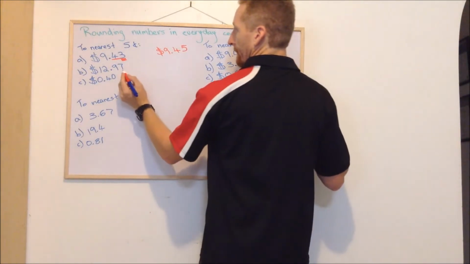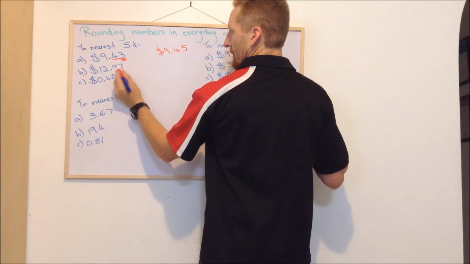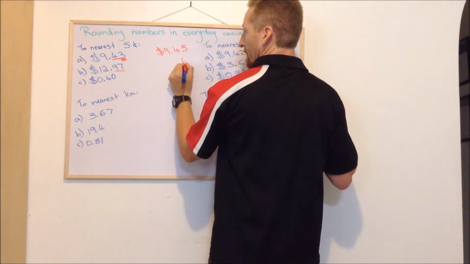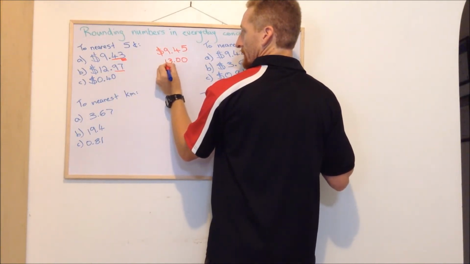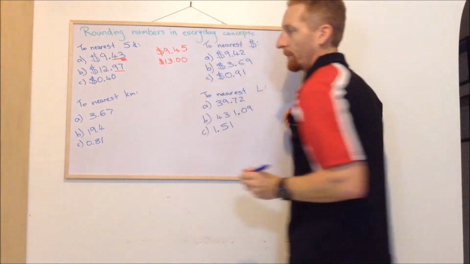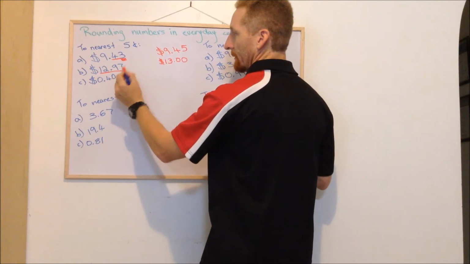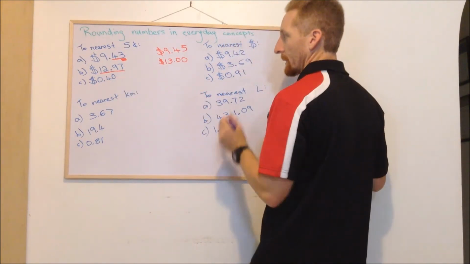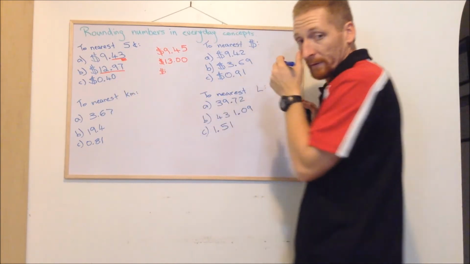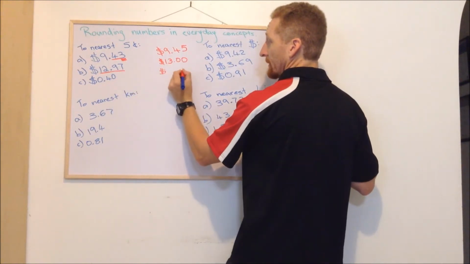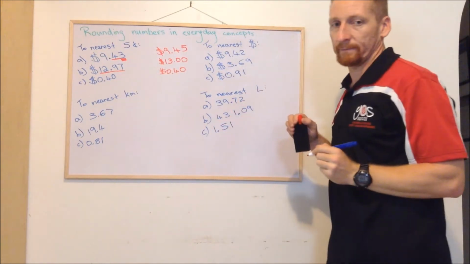So let's look at the next one. 97. 7's larger than a 5, so it's going to round up, rounding this number up as well. And that's all going to roll across. That one's a little more tricky because it's at the very top end of that number. Okay. Second one, done. So third one now. 0.40, so we look at the last number. That doesn't change, which means none of it changes. So it stays exactly as it is.